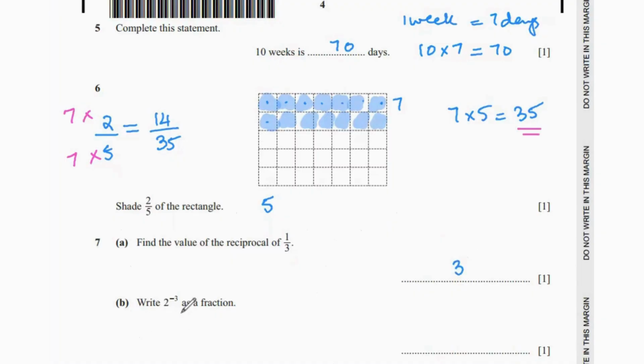Then write 2 to the power of -3 as a fraction. Whenever we have a negative power, in order to make it positive, we will bring the term down in the denominator. So now it's 1 over 2 to the power of 3. In order to make the power positive, you always change its place. If it's in the numerator, you bring it in the denominator, or vice versa. When you move the term, the power becomes positive. So now 2 to the power of 3 is basically 2 being multiplied 3 times. So that's 1/8. That is your final answer.